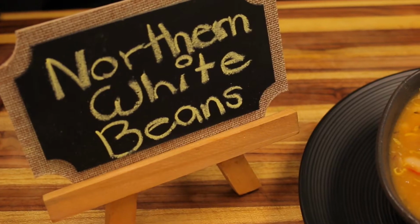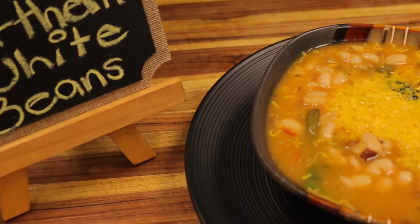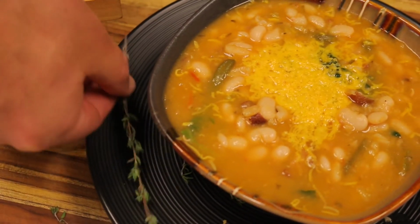We're gonna break out the crock pot today, and we're making some Great Northern white beans. White beans are really delicious. They're creamy, and these are gonna be almost like a soup, but it's gonna be really hearty and delicious tasting.